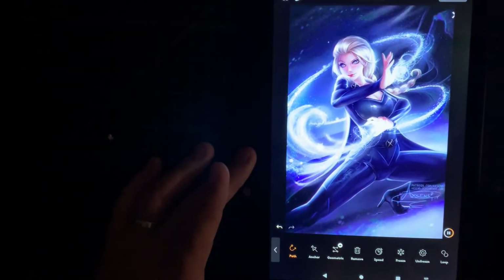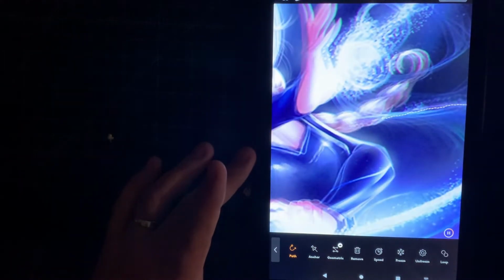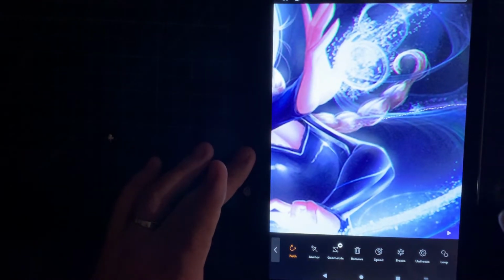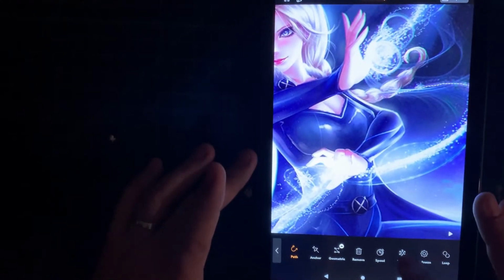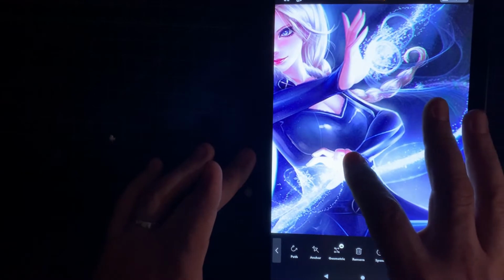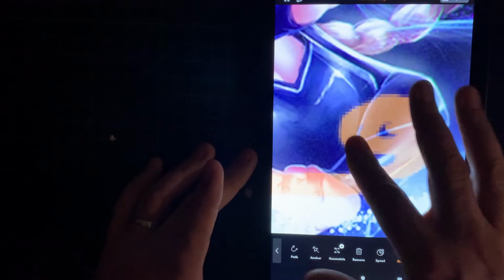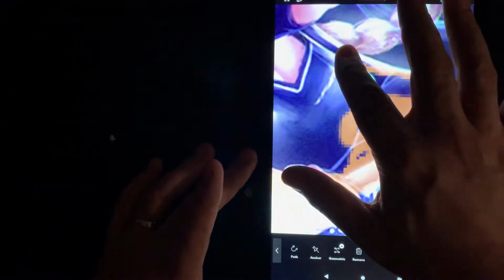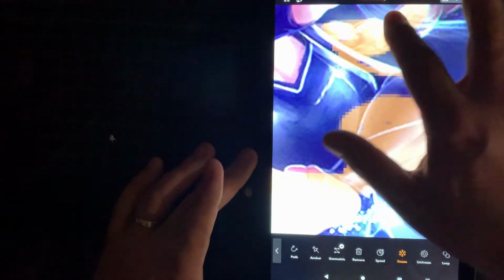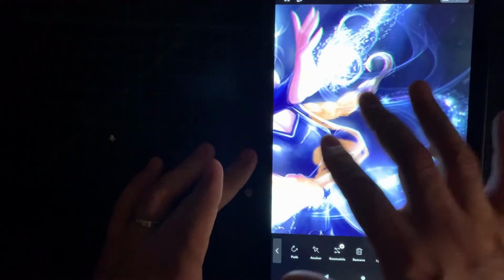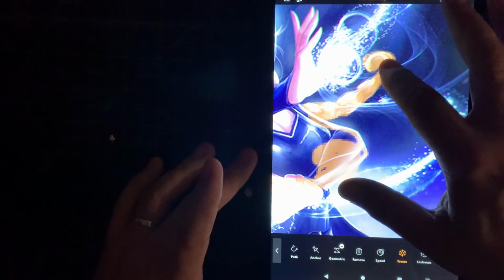Now, you can see her hand and her hair are starting to move and blur here. See that's blurring right there. So what we want to do is stop any part of her from moving. So I'll hit this freeze button, and this tells it what you don't want to move. You can just draw that in. You can zoom in if you want to draw faster. And I'm just going to fill this in here so that her hair doesn't move, which is right next to that path. And you can see her hair is next to the ice. You're going to want to fill all of that in.